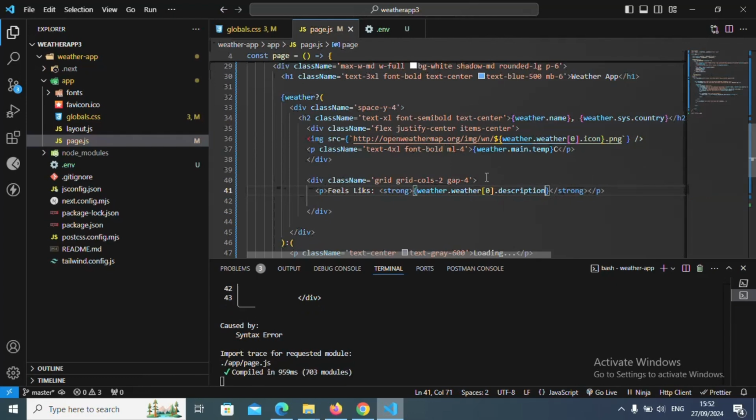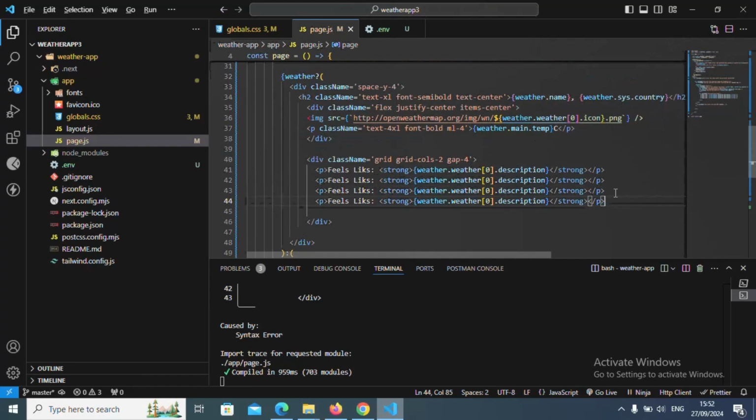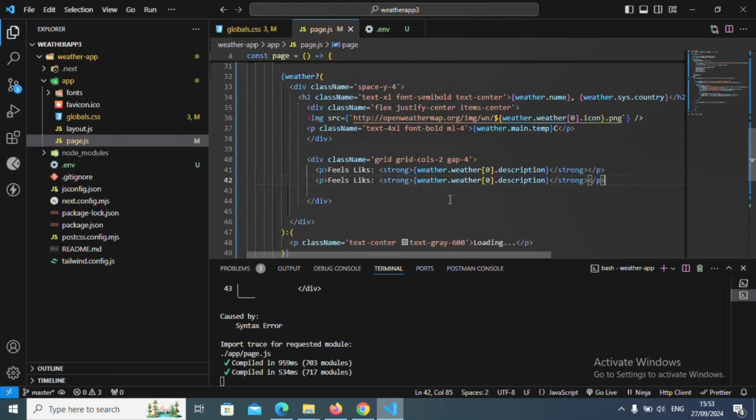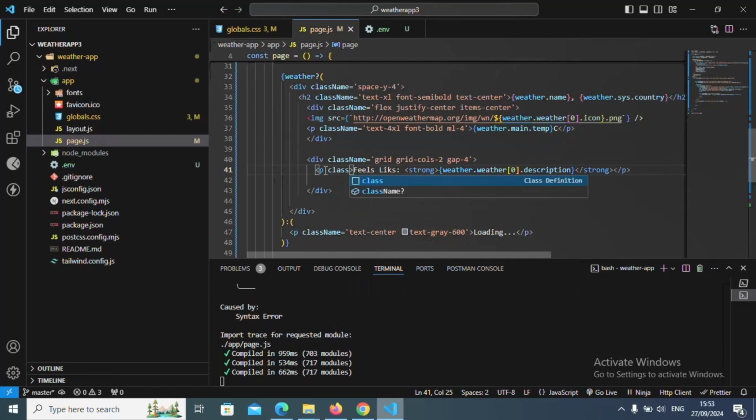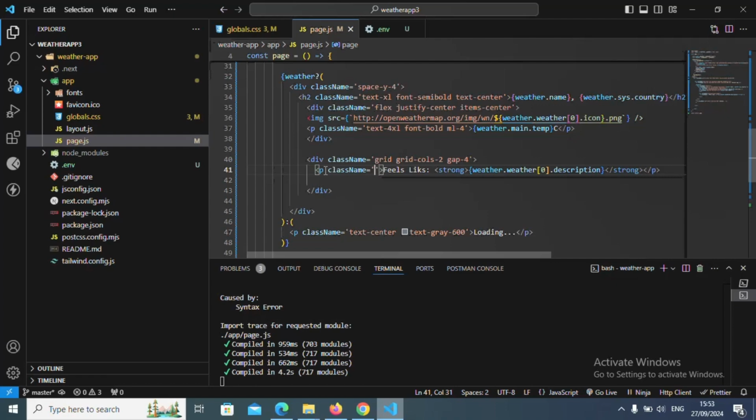So after that, the next thing, I think we can just copy this: hold the Shift key, Alt key, and Down Arrow key, and copy it 3 more times. So we can just edit the contents within the divs. Before we copy, we can actually use Tailwind classes so that it will all carry the same. So the class there is text-gray-700.